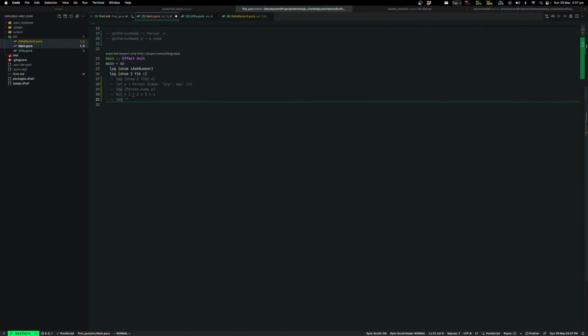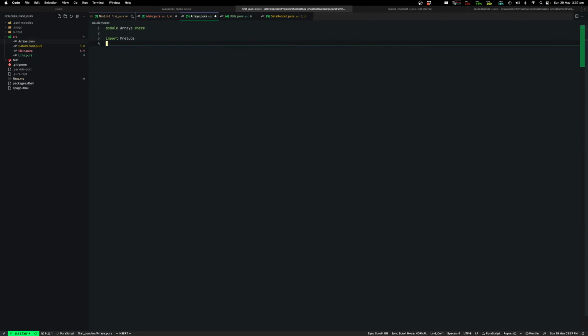Well, let's tangent for a sec. So lists or arrays, I guess. So let's create an array. Some array. Let's create it in a function. Okay.